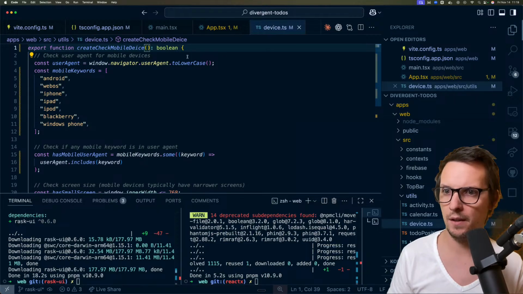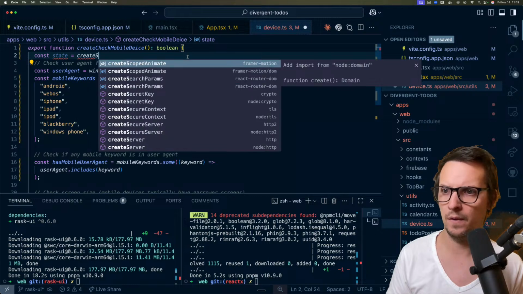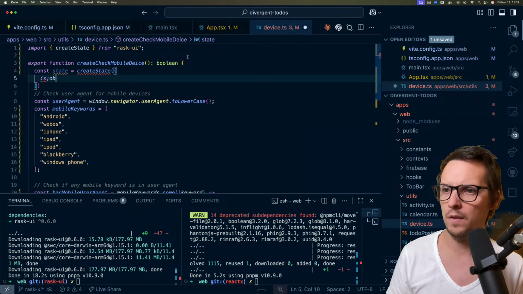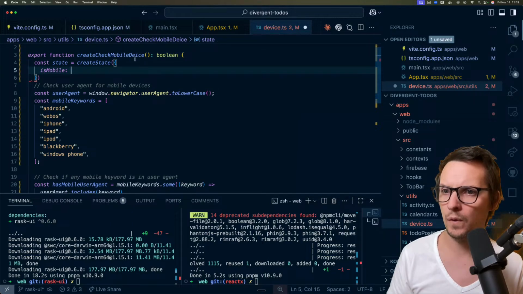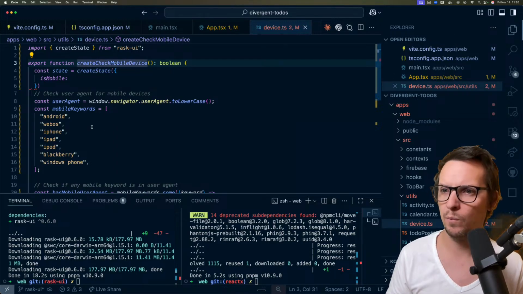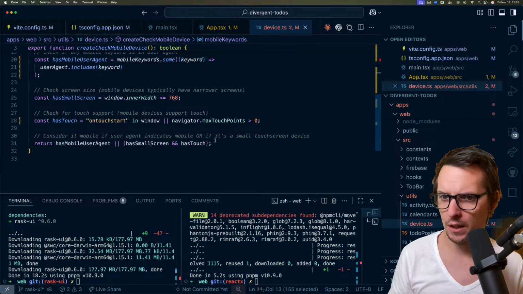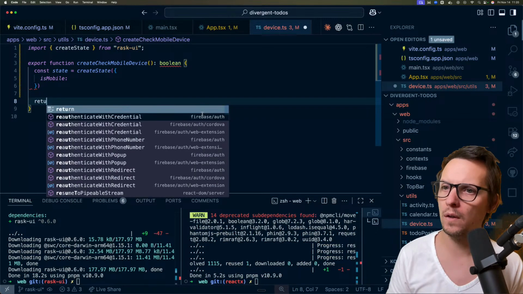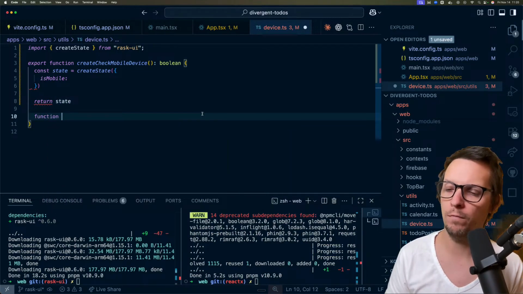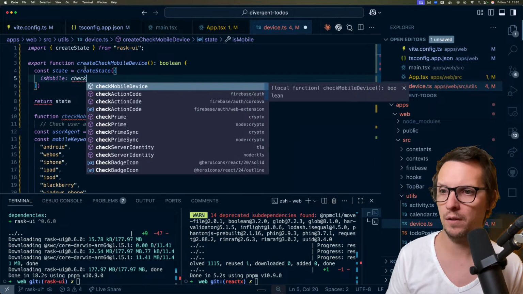And then we're going to do const state, create state is mobile. Device. Oh, I guess I need to rename again. And then this is the actual check that we need to do. So let's just return the state, and then we're going to do function check mobile device.